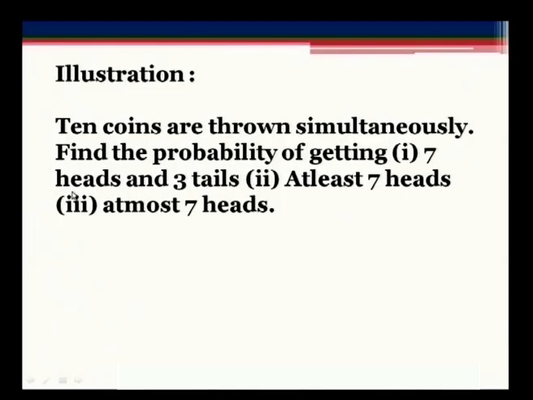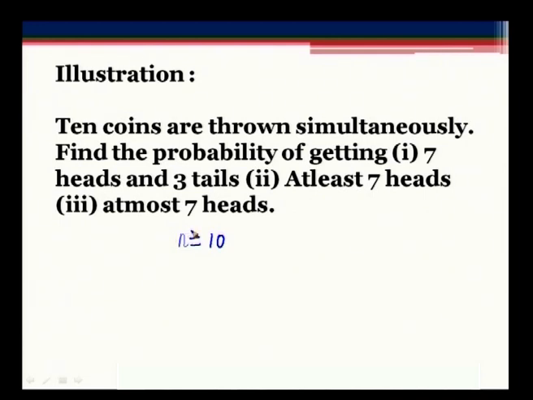10 coins are thrown. It means a coin is repeatedly thrown 10 times, or the n trials being conducted here are 10 trials, or 10 coins thrown means each coin is considered as one trial. So, here n is taking the value 10. First of all, we have to write down what the values of n and p stand for. Here the two parameters for doing problems in binomial distribution are n and p. You must know the values of n and p, then only we can enter into doing problems in binomial distribution. So, n is equal to 10, and the coin is thrown.